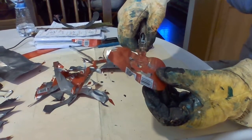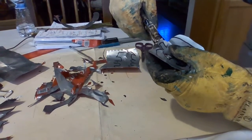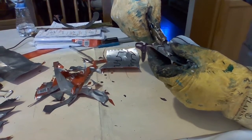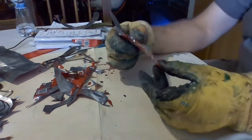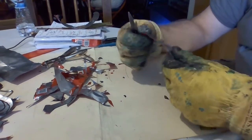So let me punch the hole perfectly here in the center. I'm going to hang it from there. There we go. So we got one shape here. Let's go to the bat. So we got the bat now.